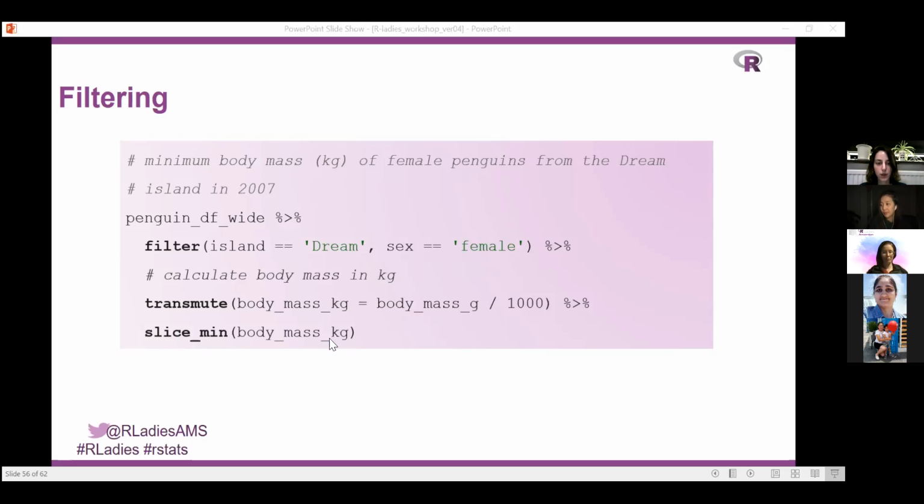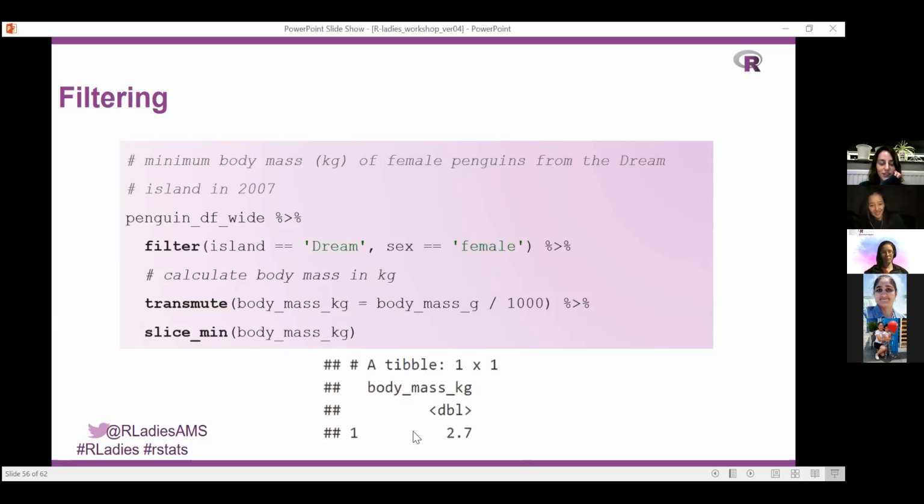So it's default. And then I'm using something like transmute for now, just to transfer it to calculating in kilograms. And then let's see who's the lightest female on Dream Island. And oops, sorry. And yeah, here we go.